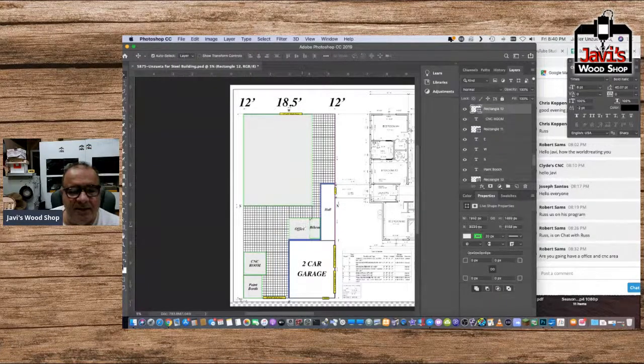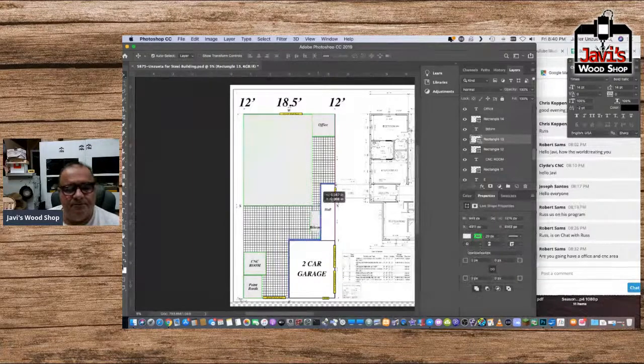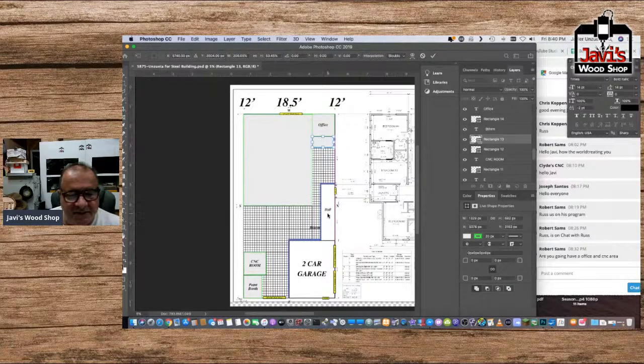The best bet I could do is if I put this office over here and the bathroom adjacent to it. Yeah, that's what I'll do. Somehow, I'll figure it out. I'll figure out a size for the bathroom and everything.